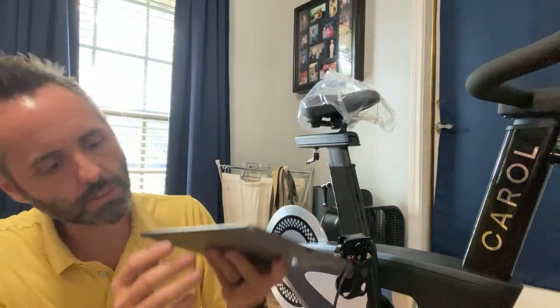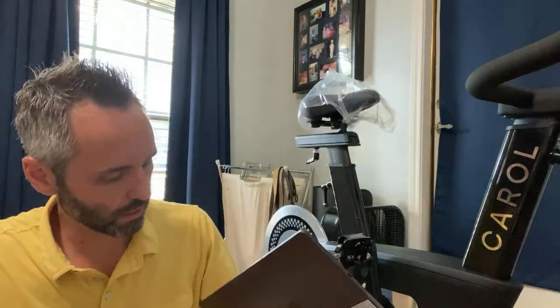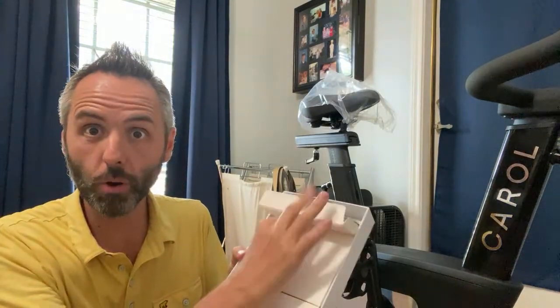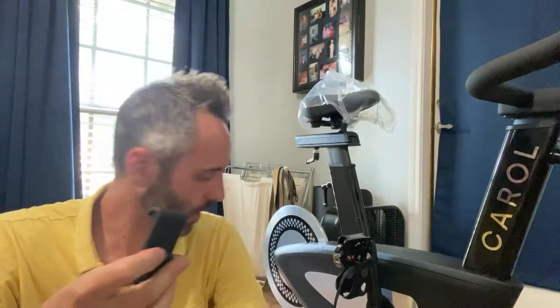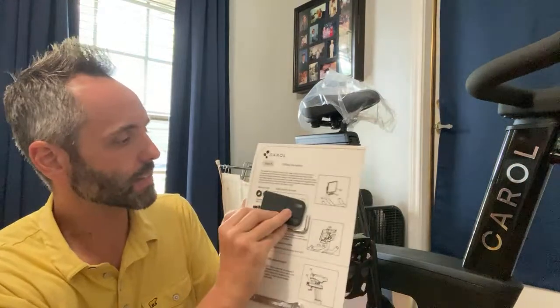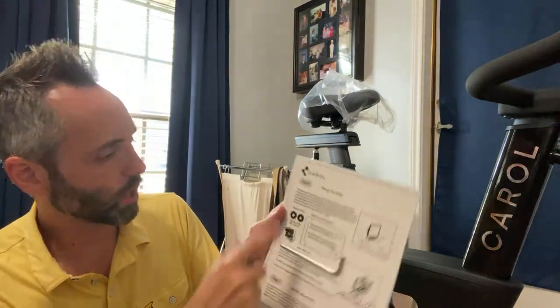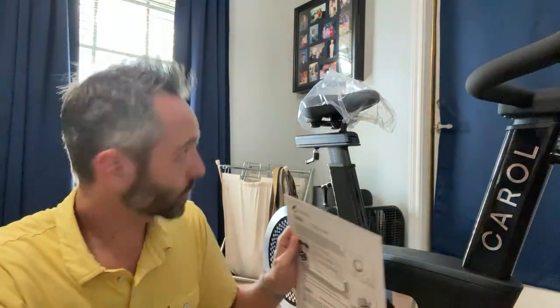Okay, so I think this is the magnet thing that they're talking about right there, and that probably also makes connection for power. Let me open what's under door number 1. All right, this is it. This is the thing that they were talking about because it matches that right there. So you got 2 washers, 2 screws, and an Allen wrench right here. So let's see. I need to understand the magnet thing.